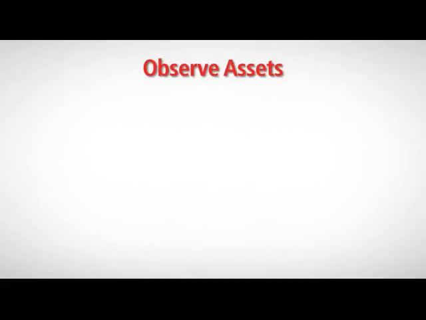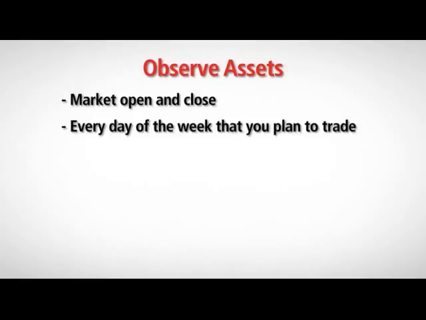So now we know how to use our charting software, and you should get familiar with how to use your charting software as you are observing your assets. So you want to observe your assets during the trading day, and if your convenient trading times include market open and close, you want to pay particular attention to market open and close. You also want to look at every day of the week that you plan to trade, because sometimes assets will trade differently on different days of the week. So you want to familiarize yourself with that.